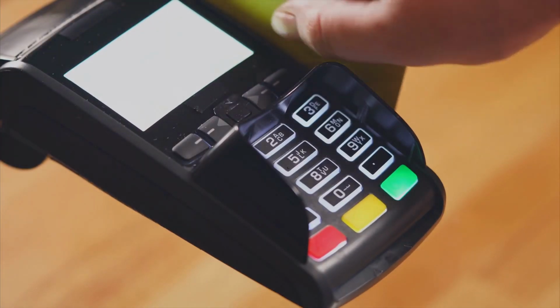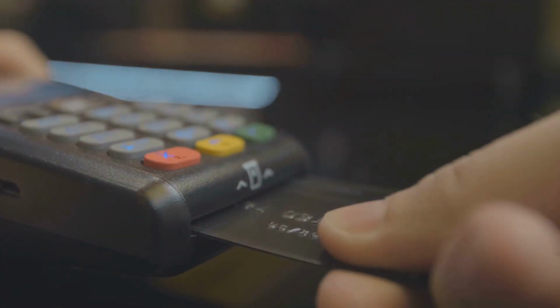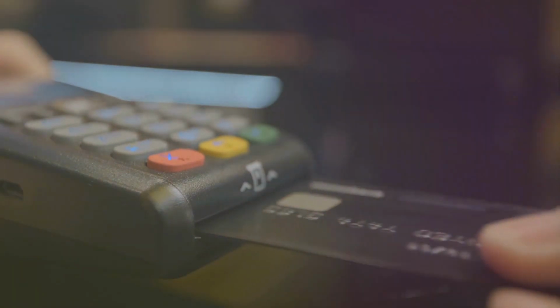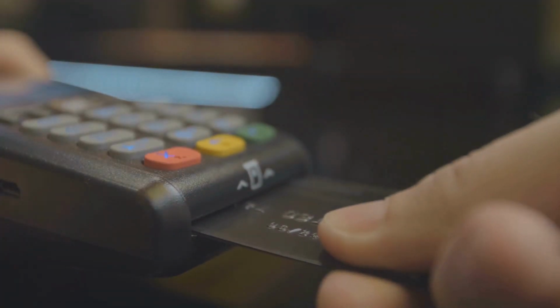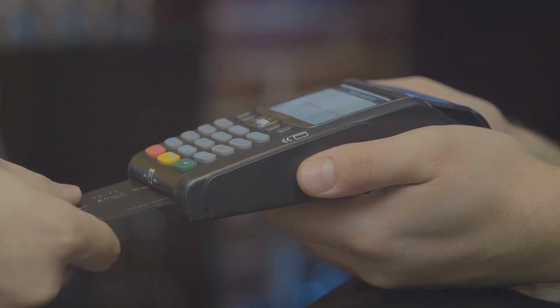Lastly, there are fees, but wait, aren't we talking about charges? Well, yes, but some charges are indeed fees. These could include annual fees for the privilege of using the card, late payment fees if you didn't pay your bill on time, or foreign transaction fees if you used your card abroad. Each of these fees is a charge that can add up quickly if you're not careful. So there you have it. Purchases, cash advances, balance transfers and fees, the four main types of charges that might appear on your credit card statement. Understanding what each of these charges represents is the first step in gaining control of your finances.